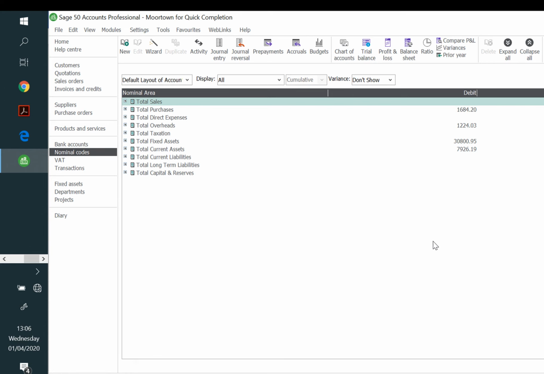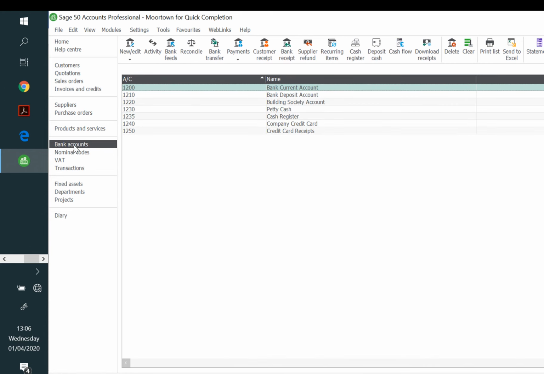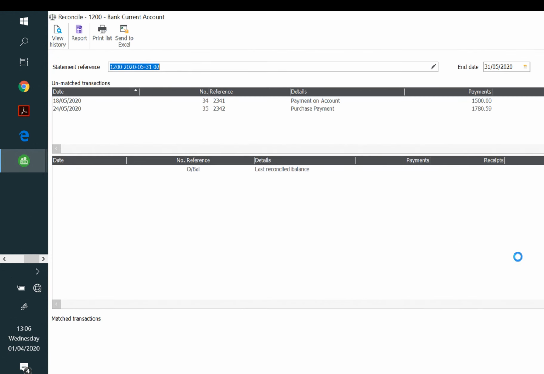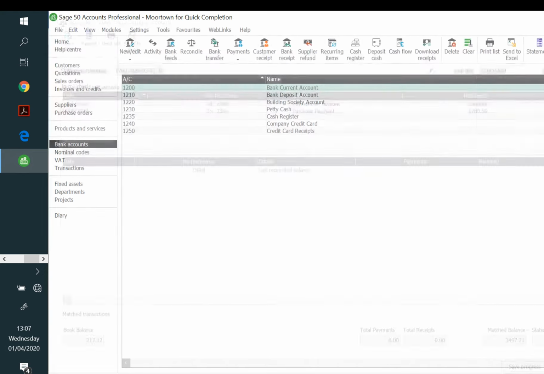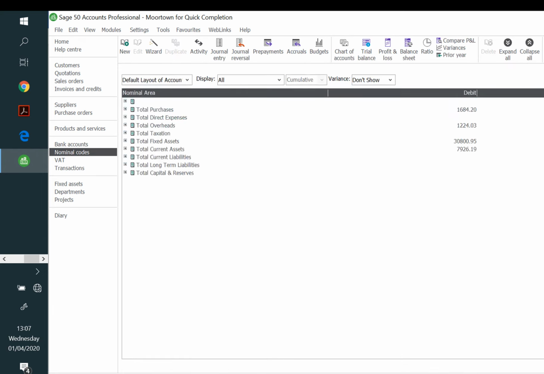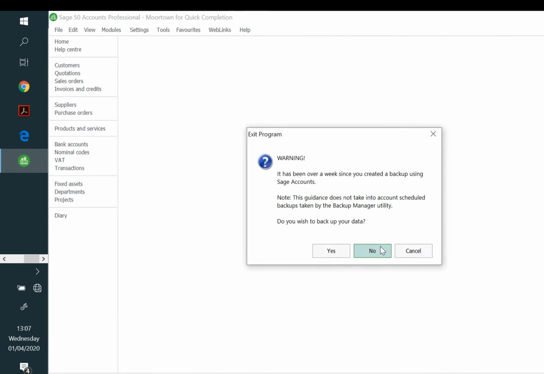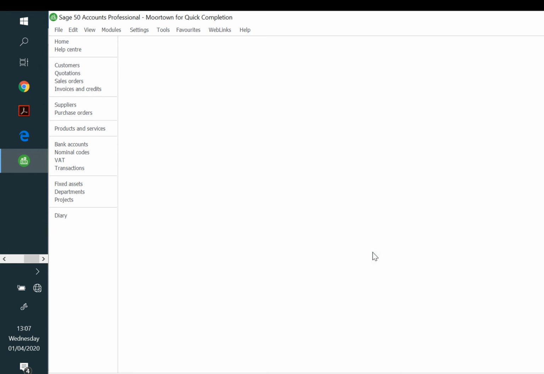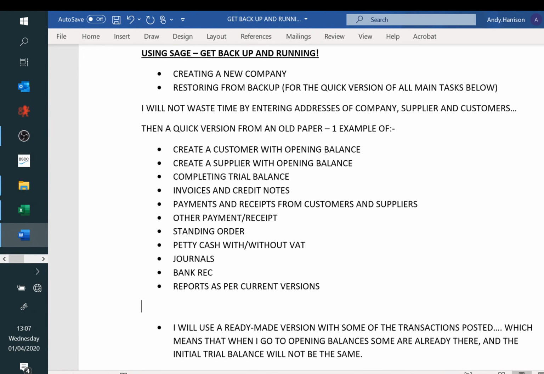Okay, well, what I should have done when I got to the point here, and I've got down to my difference of 0, with everything here, I should have done a screenshot. But I've moved from an old paper onto a new one. So that is done. I can close. Not worried about backing it up.